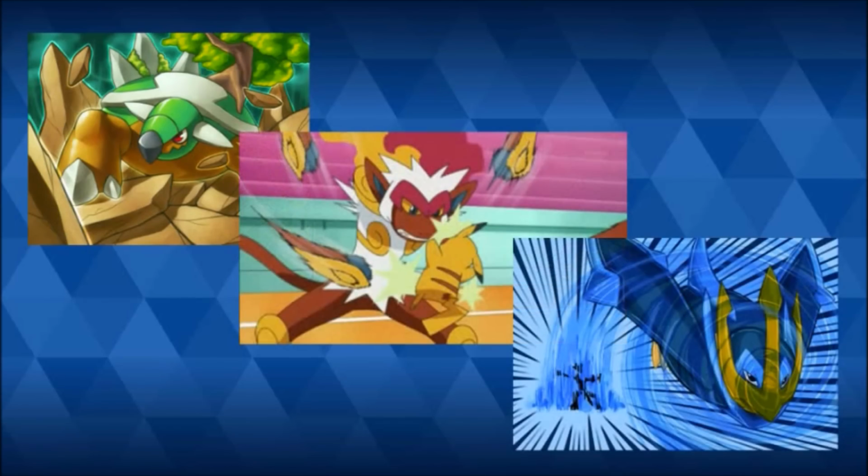Torterra learns Earthquake, Infernape learns Close Combat, and Empoleon learns Aqua Jet. Game Freak can literally do whatever they want with these moves, but I imagine them being a super buffed out version of their signature moves, similar to the Alola starters.